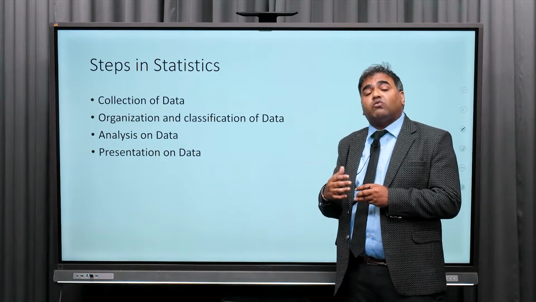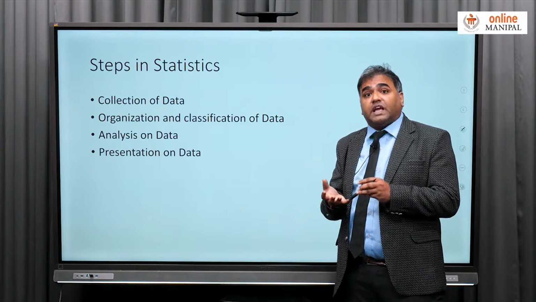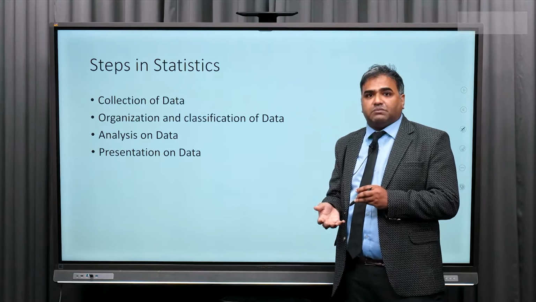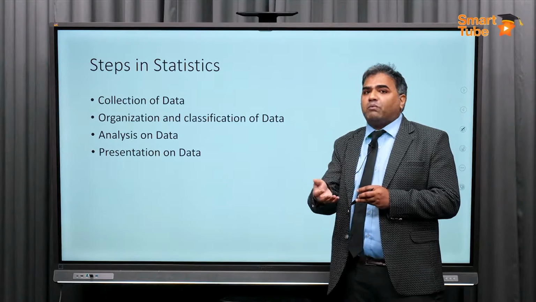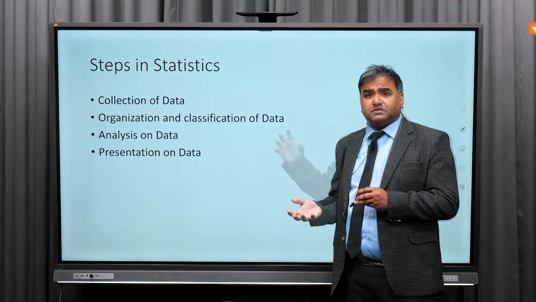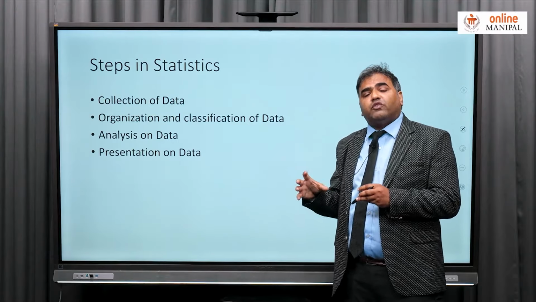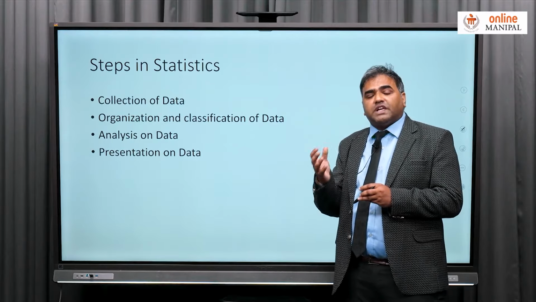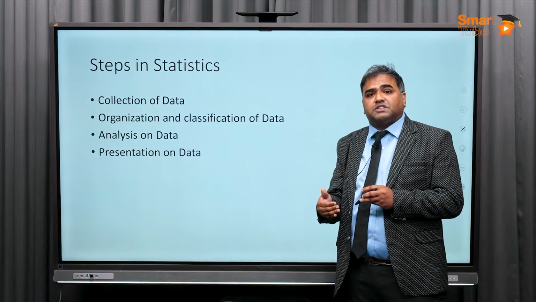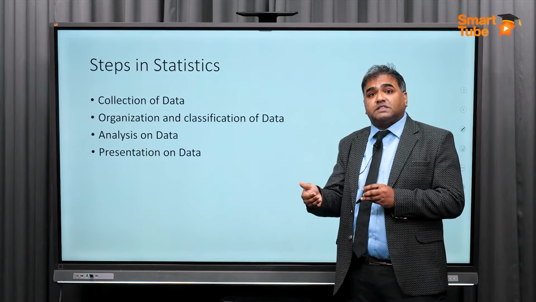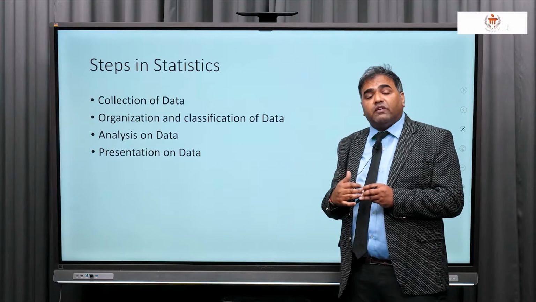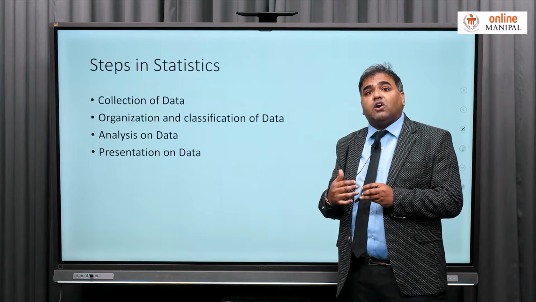It again depends on what kind of data we are dealing with. It can be discrete data or it can be continuous data. So again, they have different mechanisms. For continuous data, we work on normal distribution, while for discrete data, we work on binomial or Poisson distribution. While working on analysis of data, we follow different mechanisms. Generally on normal distribution, we follow measure of central tendency, measure of dispersion, measure of quantitative analysis, measure of correlation, regression. It depends on whether you're dealing with univariate data, multivariate data or bivariate data.